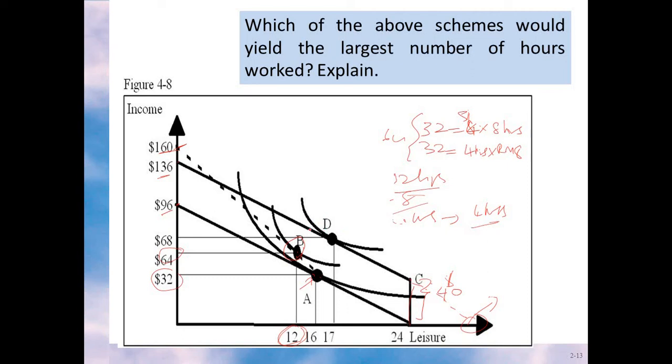So if the company gives the fixed payment of 40 just now, you can see that the worker can be at a higher level at point D. We will have a higher indifference curve, meaning higher satisfaction. But if you see at this number 17, meaning the worker is working only 7 hours. So more leisure. Is this how it should be, right?